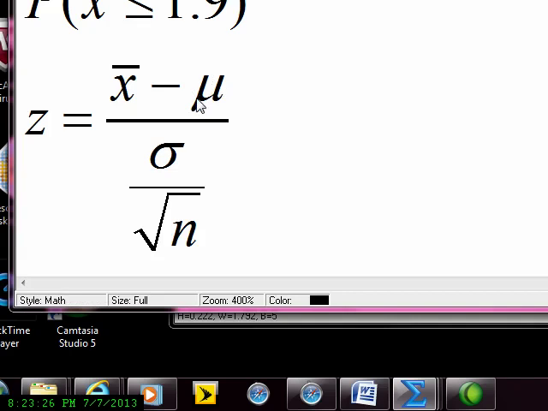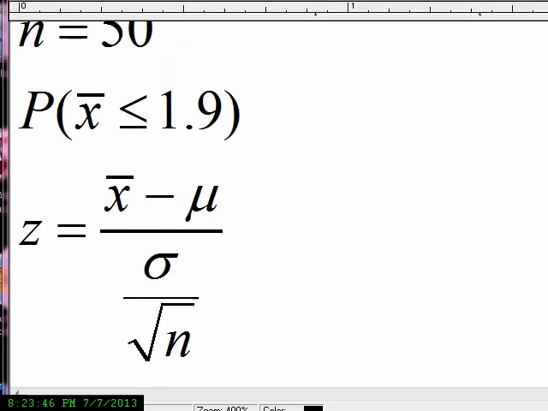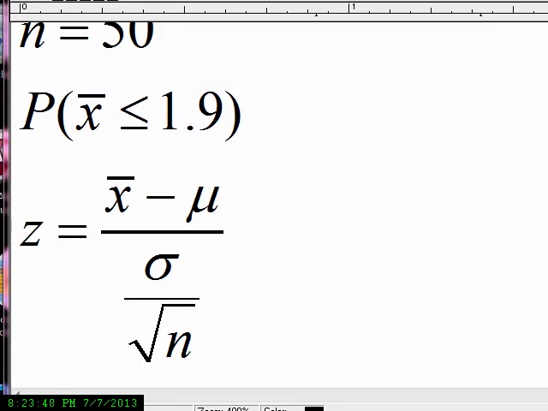And it turns out here mu sub x bar, which is the average of the sample means, is equal to mu. And sigma over the square root of n is equal to sigma of x bar. And the only reason why we can do this substitution is because n is equal to 50, which is greater than 30. So the fact that n is large is what allows us to use the z-score. They have here that the n is 50. So that's why we can do what we're doing here.